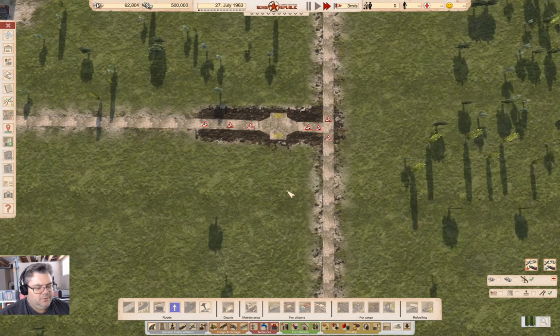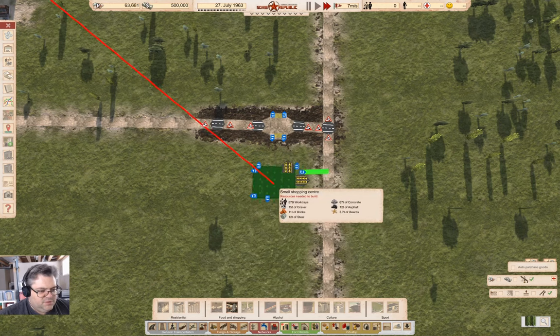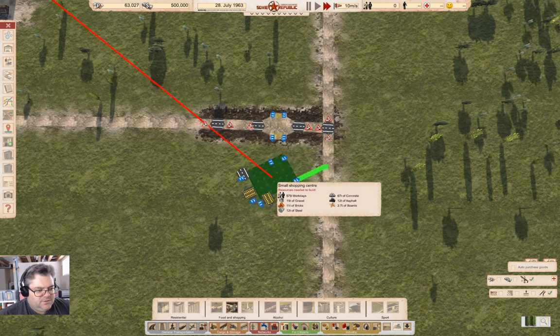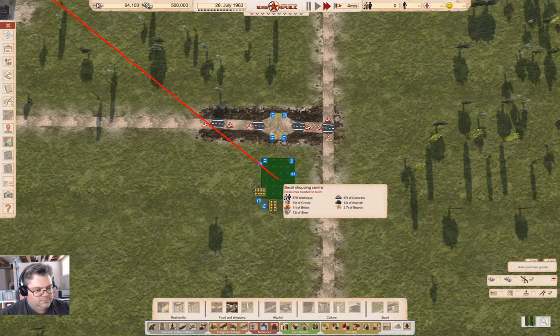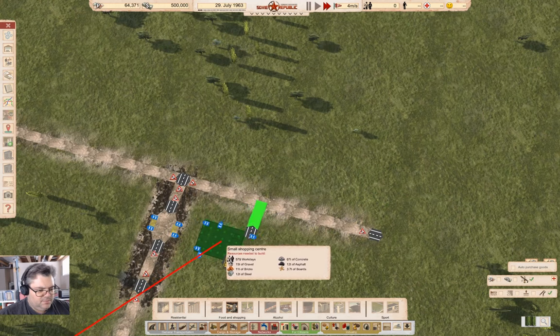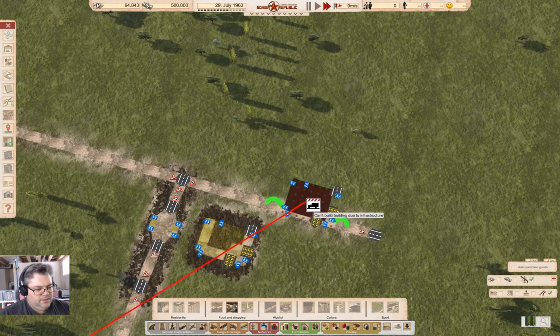Now, what else do I need around here? I'm going to need a shopping operation. Small shopping center is probably enough here. Yeah, probably. So if I put it in like this. No, it's going to need road access, isn't it? Yeah. Okay, so if I put it here. Oh, that's in range of the heating plant. Nice. Okay. So I'll put that there.